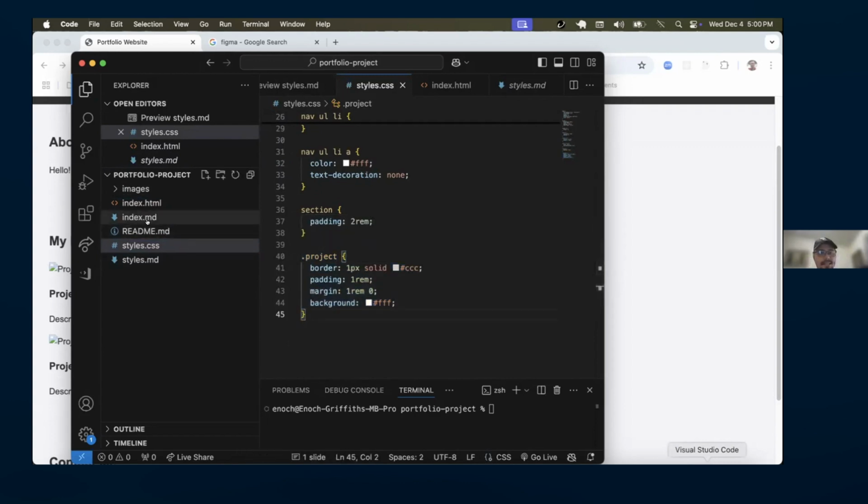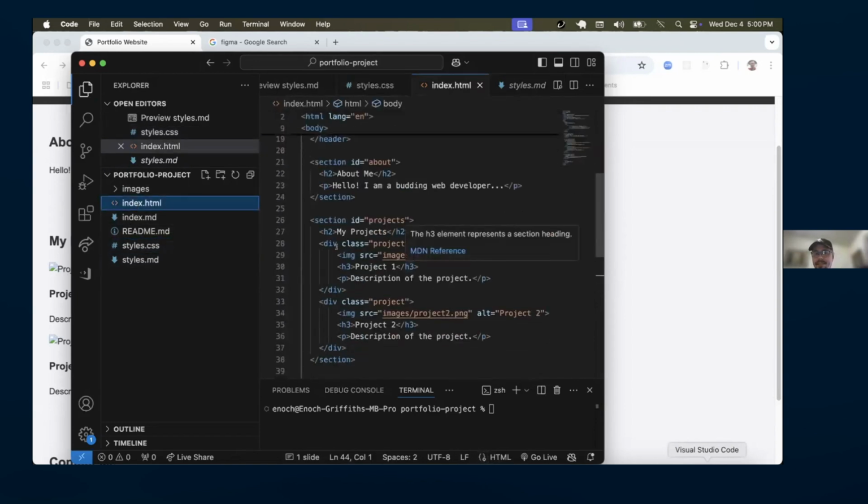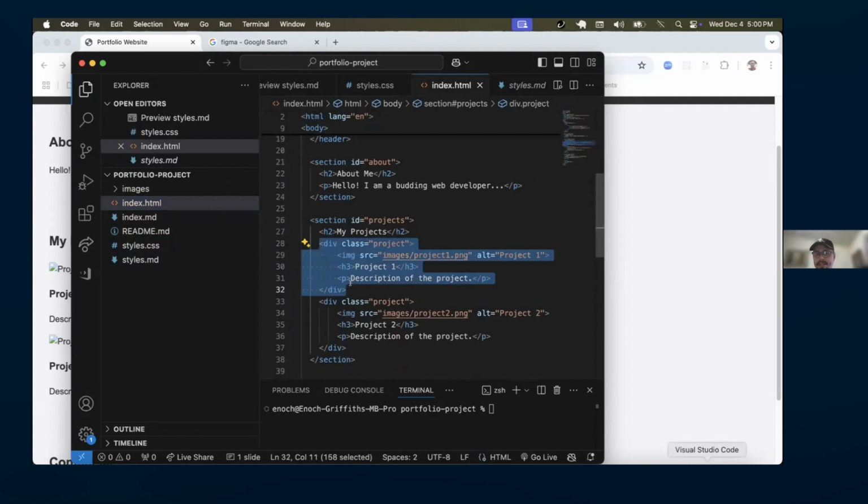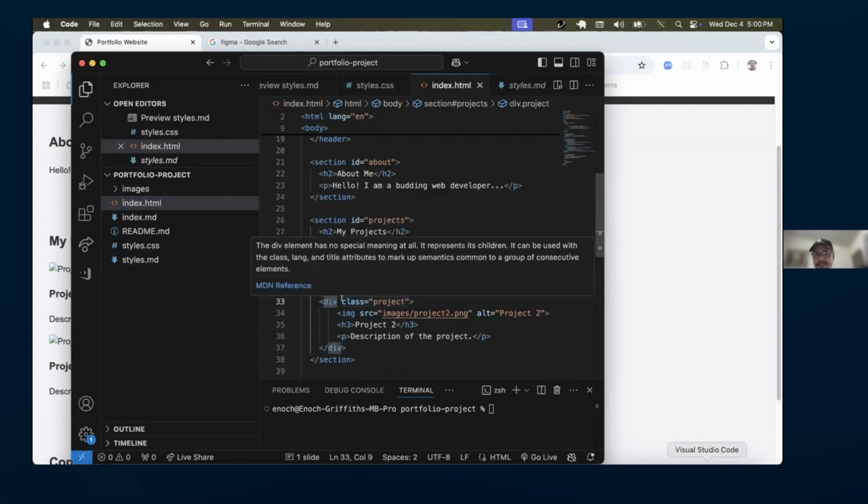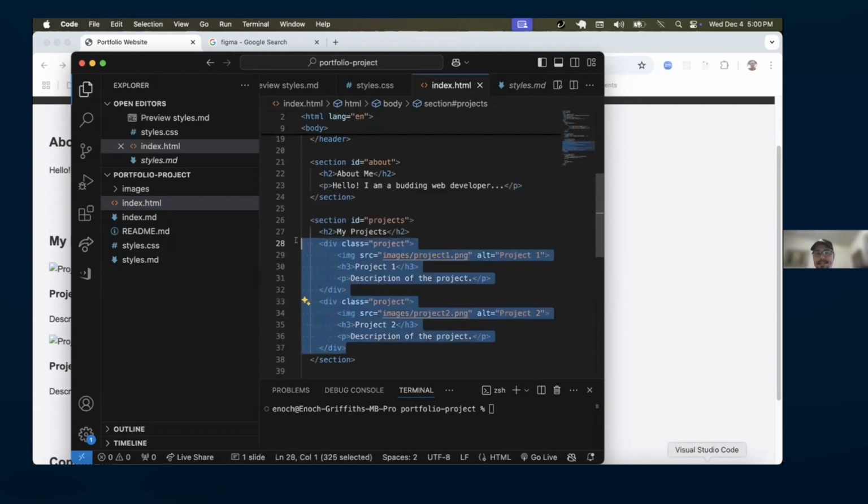So that means if we go to our HTML here, we ended up making two. So here's one and here's the other one right here. Each one of these has a class of project, which means both of these divs are going to be targeted for our styling.